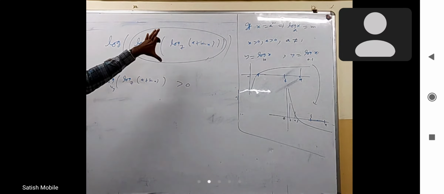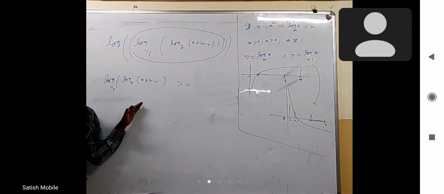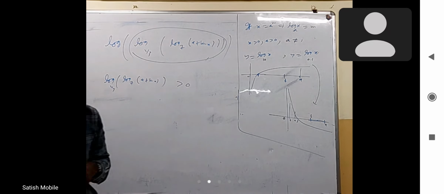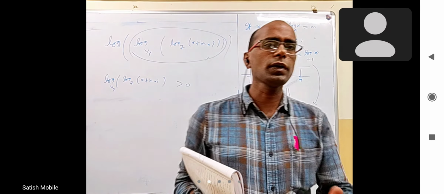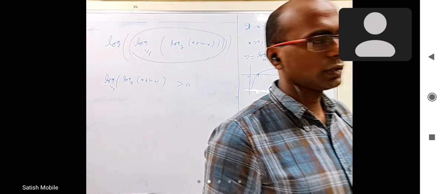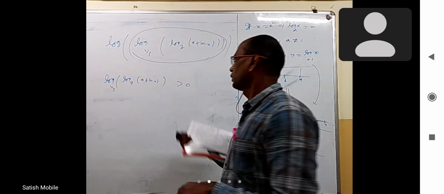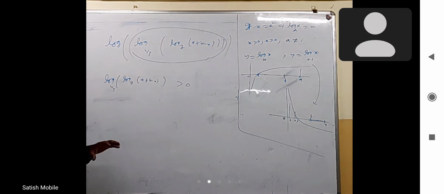Log of something to be defined, that inner part should be positive. You are going to study this in detail in the functions chapter. In functions, even in intermediate, in the last exercise, you see domain and range. They will give a lot of functions for which you have to find the domain, and a lot of functions for which you have to find the range. This question is related to that domain. I am just telling this because the functions chapter and the logarithms chapter are not over for you, so you may find some difficulty in this. Don't worry if you could not do it on your own, or if you are not understanding that clearly.